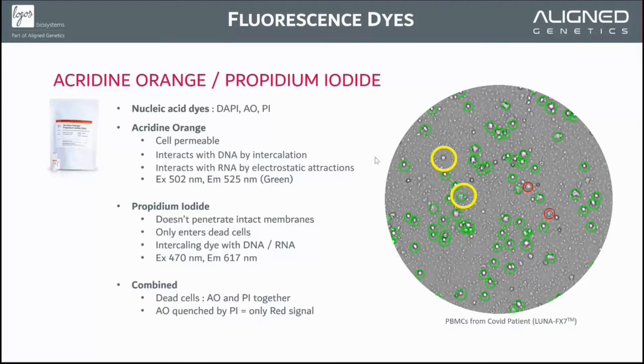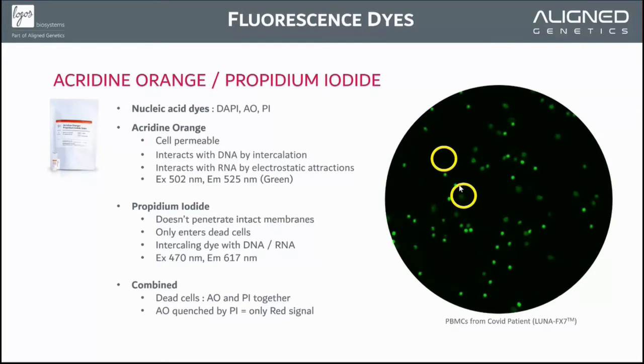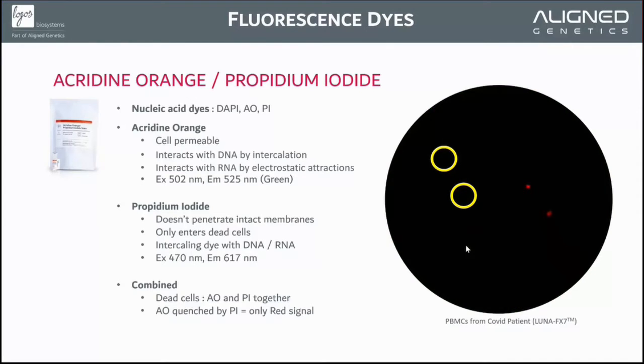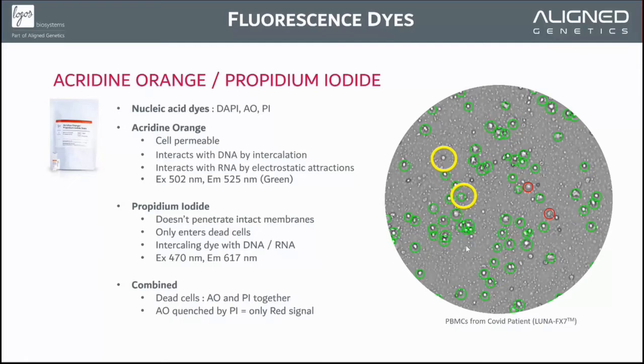But let's have a look at these two cells. Let's go a step back. If I go back to the first image, you see that the first cell on the top, you would probably count it as a live cell, or at least a cell of interest. This one at the bottom, you may not be sure whether this is a cell or not. Look what happens when you look at the penetration of the AO. You see the bottom cell here actually has a nucleic acid when this one doesn't have it. And PI doesn't enter any of those cells. It means using this kind of dyes removes the subjectivity of counting such complex samples.